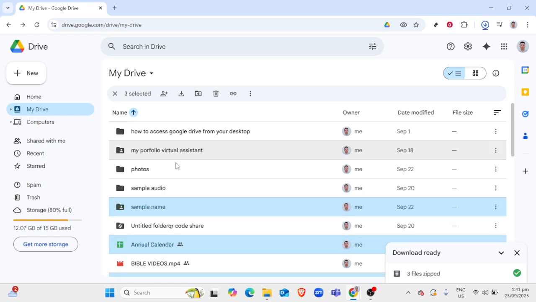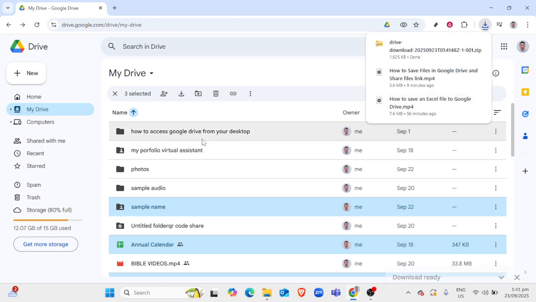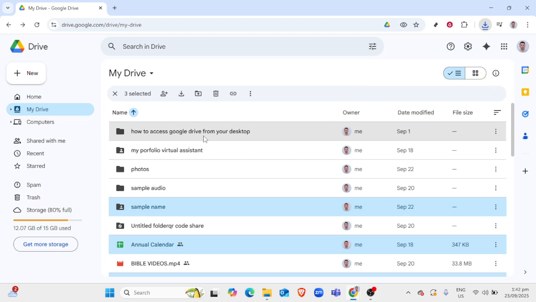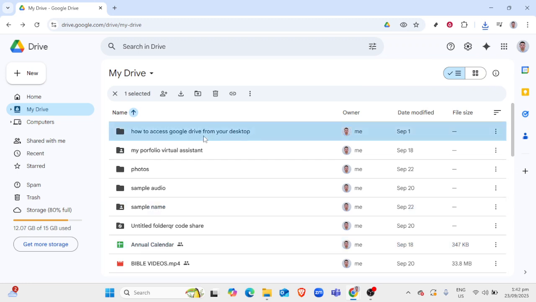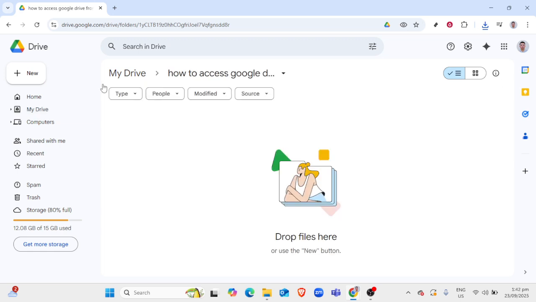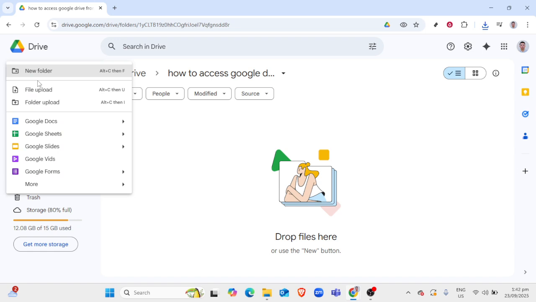Remember, if at any point you decide to remove the file from a folder, you just need to navigate to the folder, right-click on the file, and choose Remove. This action only removes the file link from that specific folder, not from Google Drive altogether, unless you manually delete it from every linked place.